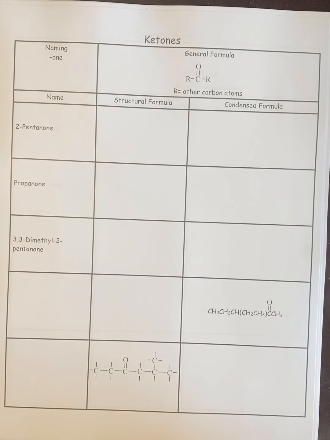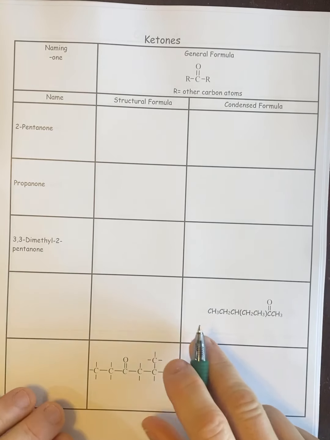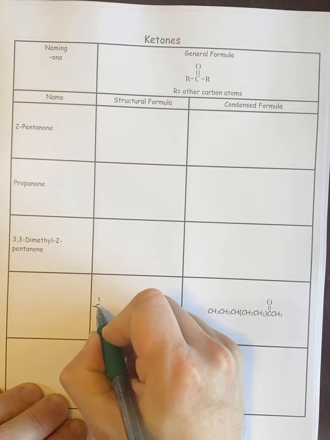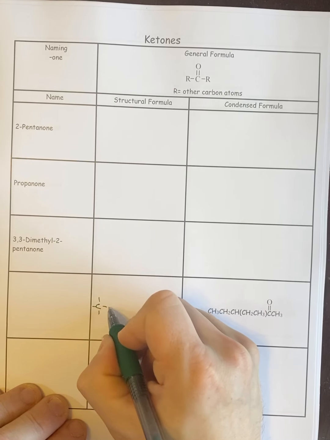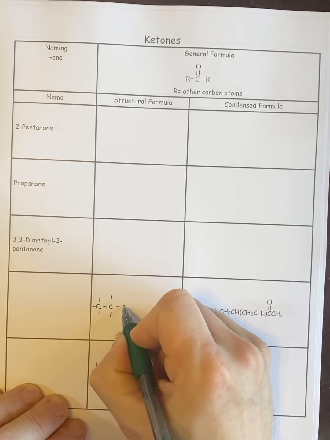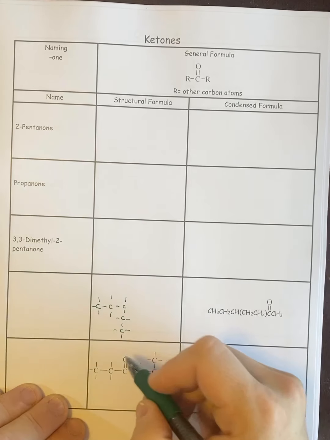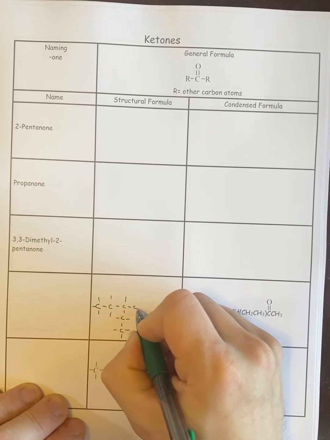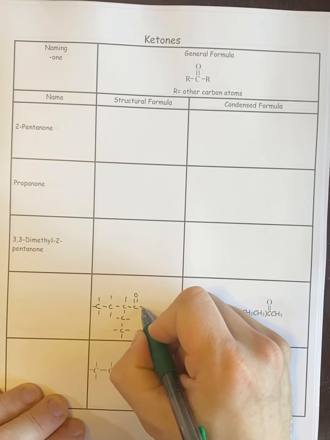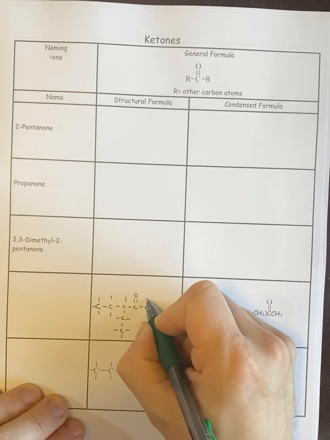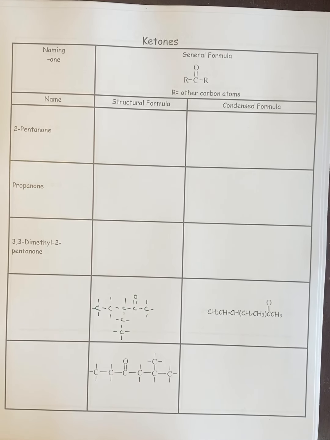So ketones are basically the same thing, except as you can see here, there's an R and an R, and what that implies is that the double bonded O has to be in the middle somewhere. It doesn't have to be the dead center, but it has to be somewhere along the middle. It can't be on the ends. So let's do this one and uncondense it. So it looks like this. Carbon with 3 H's, and then another carbon with 2, a carbon with a single H, and then it has a CH2, CH3, up or down doesn't make a difference, then a carbon with a double bonded O, then another CH3. So there is our ketone.